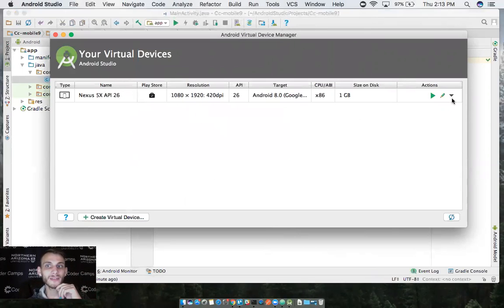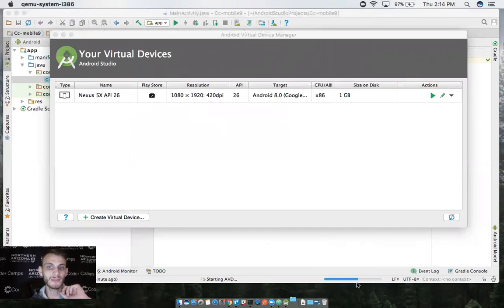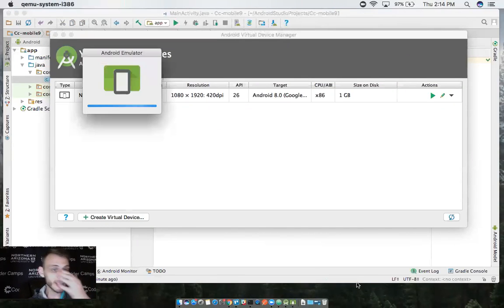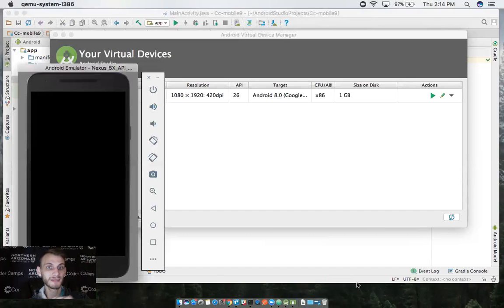So how I activate this is pushing the play button. And after I push play, we can see that it's starting up our AVD. Okay, so we'll just give it a minute to do that. And then we're going to see a phone appear, just like a regular phone would. It's going to start booting up. So if it doesn't turn on right away, you can always click on the power button, and it will start the turn on process for you.